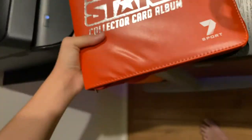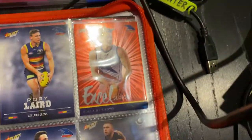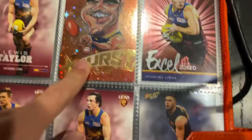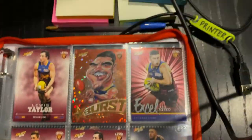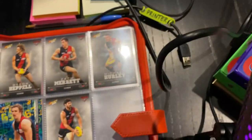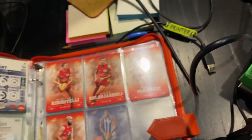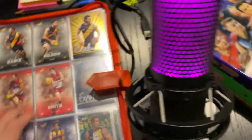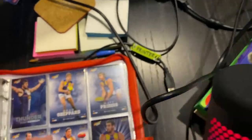Moving on to 2016 Footy Stars — let's see what we can get. An XL Rory Sloane — I have no idea what that is, it looks pretty cool. I think the starburst ones are the really rare ones — the starburst Matt Rowell... Tom Rockliffe — I'm happy with that. A few XLs, I don't think they're ultra-rare. All the number one cards have been taken out because I like to get them signed. And of course all I seem to get is West Coast, the team I hate. Josh Kennedy thunder card. That was a pretty dead album.